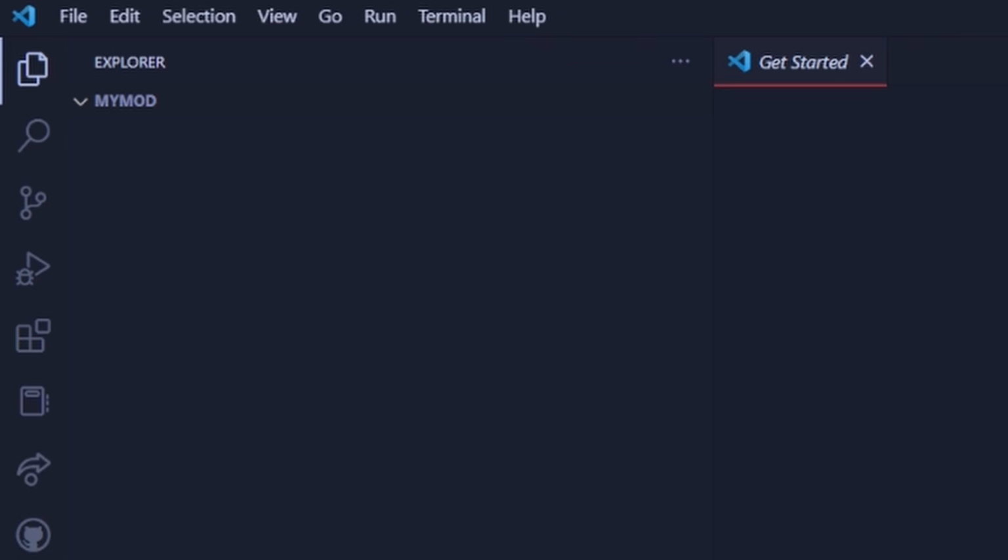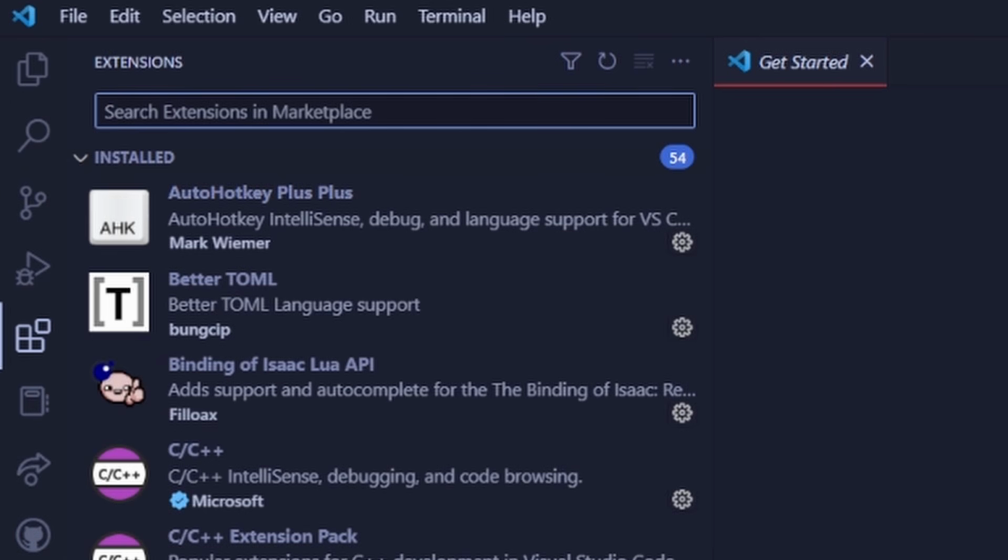Alright, on the left, you'll see a few buttons. I may have more than you because of some of the plugins I have installed, but the three buttons that you will have and you should become acquainted with are the Explorer, the Search button, and the Extensions button. I have a bunch of extensions here, and extensions are pretty much plugins or add-ons to Visual Studio Code that just enhance the software. We're going to be installing two extensions today.